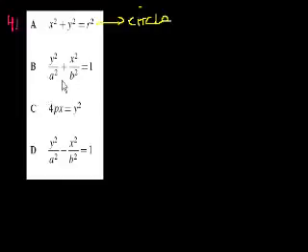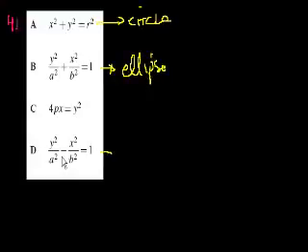Then you could graph it if you like. This is an ellipse, right? Where you just kind of weight the y's and the x squareds a little bit. This is an ellipse. If this was a negative, this would be a hyperbola. Ellipse. This one's a hyperbola because you have this negative here. Hyperbola.